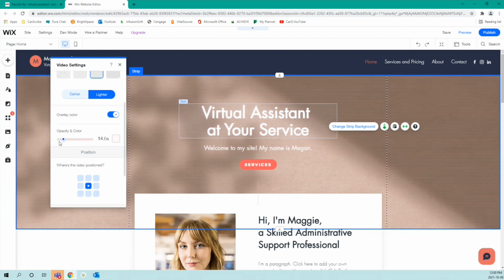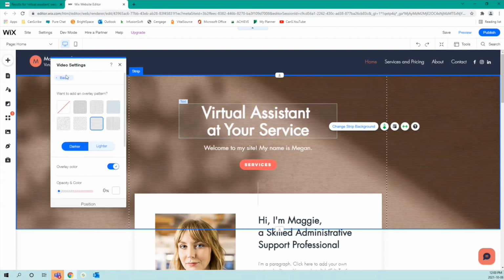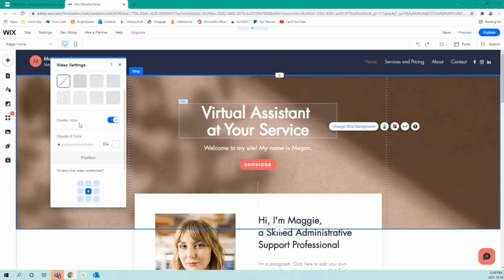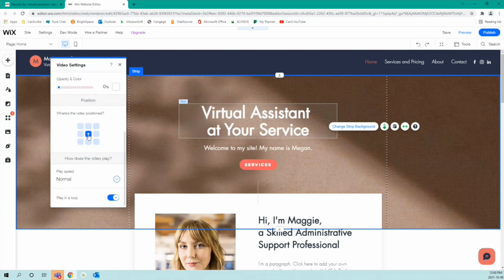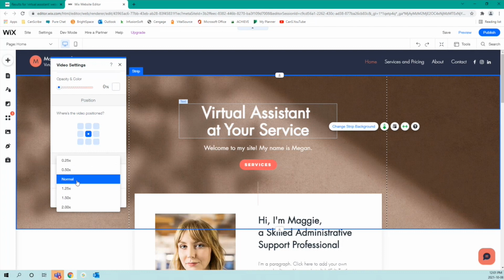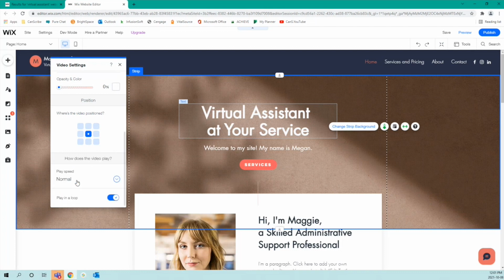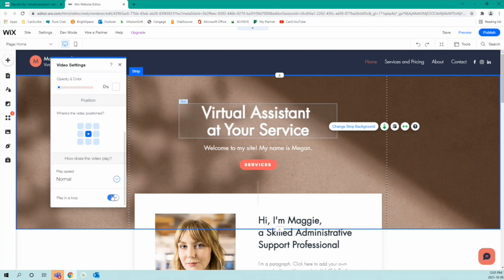So again, everything is fully customizable. You can also choose where the video is positioned, if the video plays at normal speed or if you're going to speed it up or slow it down, and if you're going to play it in a loop or not.